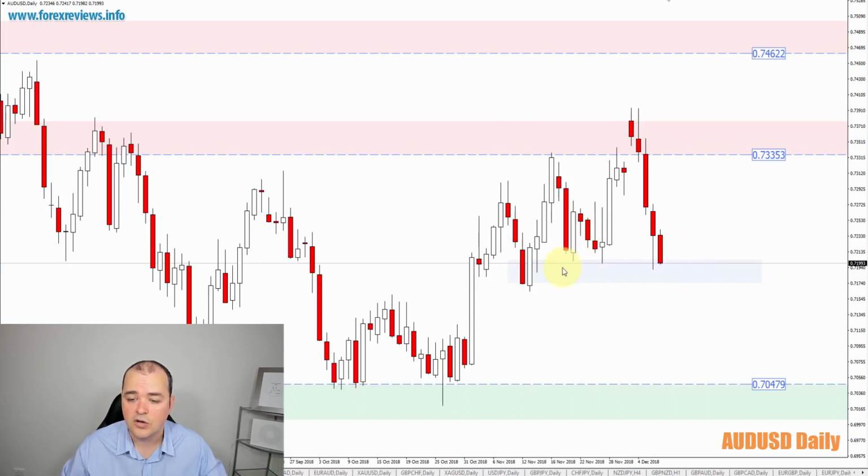So wanting to highlight first off that this low area is a great management point area for all those people that are holding a sell trade on this market. However, if this low does not hold, then I expect price will continue all the way down to the 70.47 zone area. So wanting to highlight the 70.47 zone area as a potential long-term target area to the downside for all those people holding a sell trade on this market.